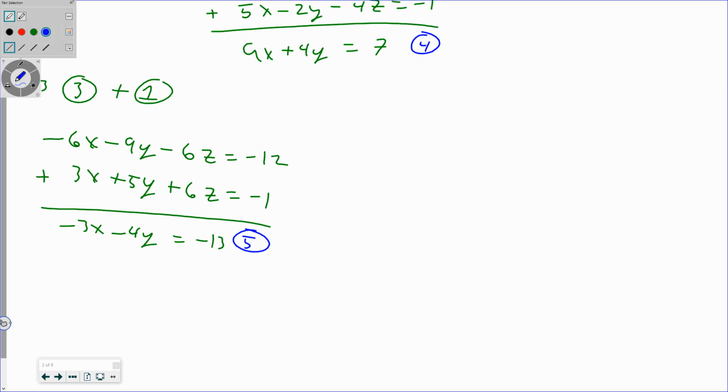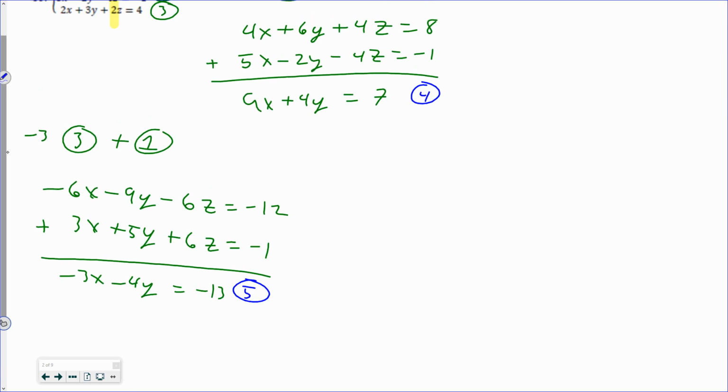So that's the first step of solving systems of 3 equations. Get rid of one of the variables, and that's what I did. I got rid of the z's. From here, if I look at both these equations, I want to get rid of another variable, because that's the point of this whole thing. Get rid of one variable at a time. I got rid of the z's. Now I want to get rid of the x's or the y's. Doesn't matter which one. But in this case, the y's are already pretty much set up for me.